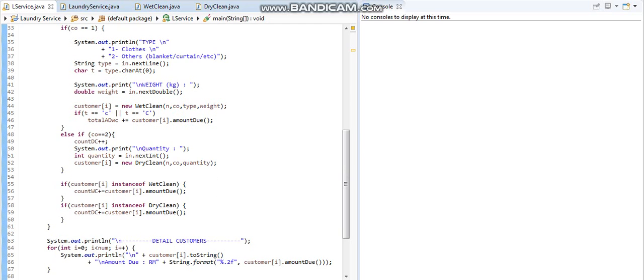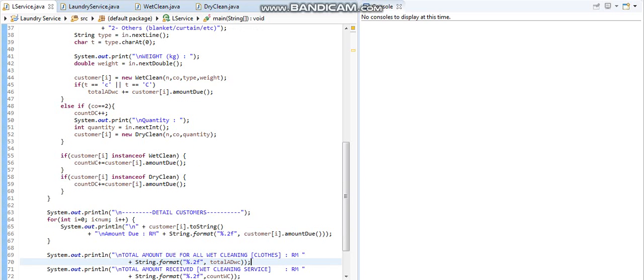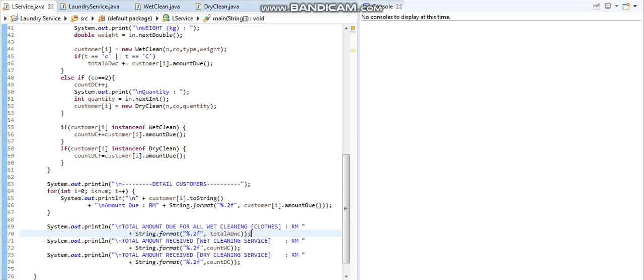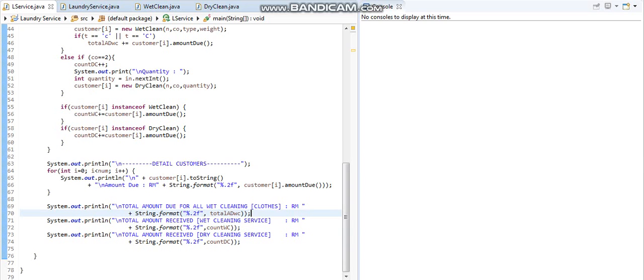This section will calculate the total amount due for the wet clean and dry clean classes. This will print the detailed customer, and this one is for wet clean, the amount due for wet clean closest only. This is for the total wet clean, and finally is for the dry clean service.